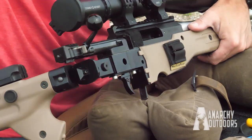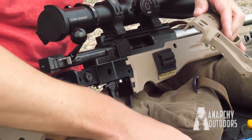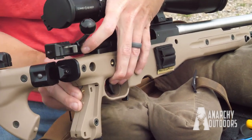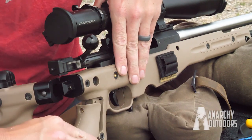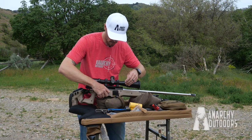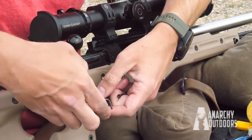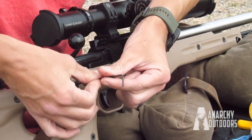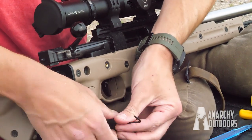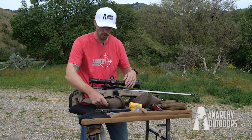Once that's installed, the rest is fairly simple. You'll put your part in there and then with the other screws put it all back together, then put your plastic parts back on. Then there are two screws again — it doesn't matter which version you have, thumb hole or pistol grip — those two screws will go in there on the backside.